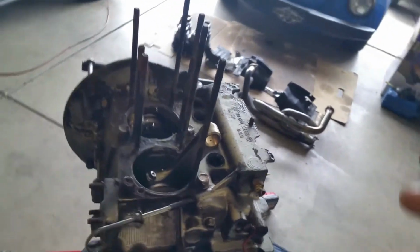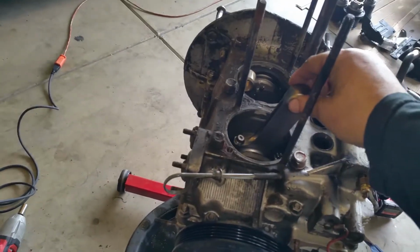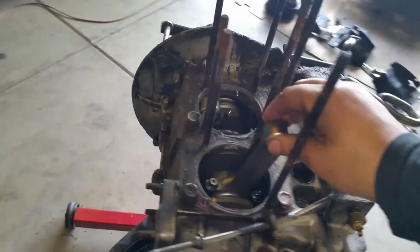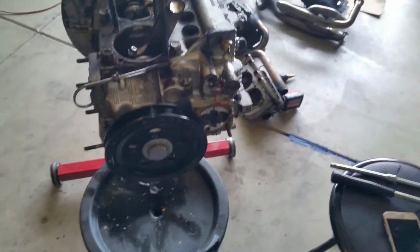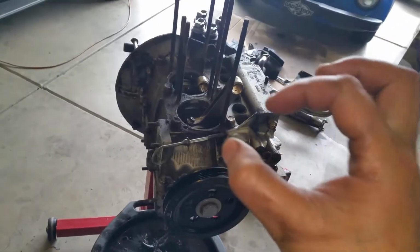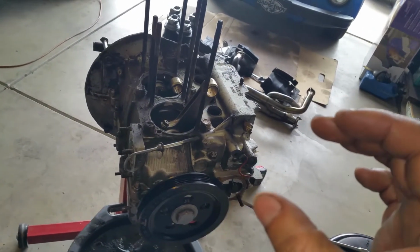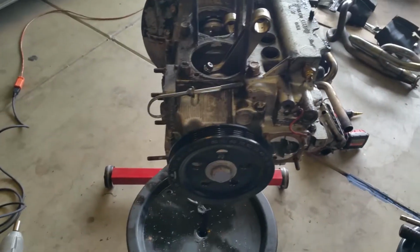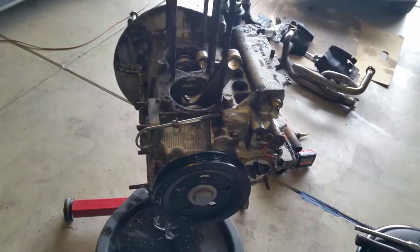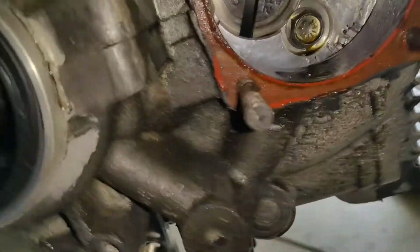All right, so basically I got everything off now. The pistons, the piston rings, the cylinders, they all look good. Look like they're going to be reusable. These guys look nice and tight. They don't feel loose or anything. Same thing with these H-rods. So I'm assuming the rotating assembly is perfect. I just have to measure the journal where the bearing is worn out, see if the journal took a shit. I'm going to have to do a one over on the journals, but I don't know. Hopefully I'll be able to stick. I'm still within spec on standard size. So there you go, check it out.